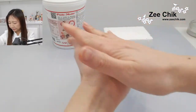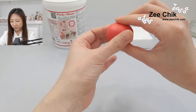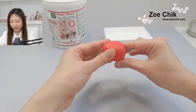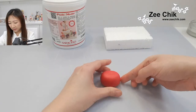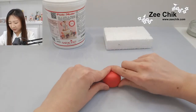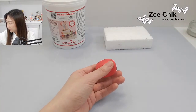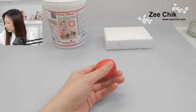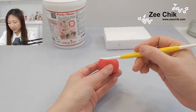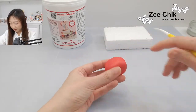And then the base for the panda is quite square. So start off with a ball, to get rid of all the imperfections, and then I'll squeeze it to the size I want. You can do it on the table because this panda is flat on the body, kind of round on the side. Then you want to get yourself the Dresden tool. Now we're going to cut the top, so we are going to concentrate on the bottom of the body first.